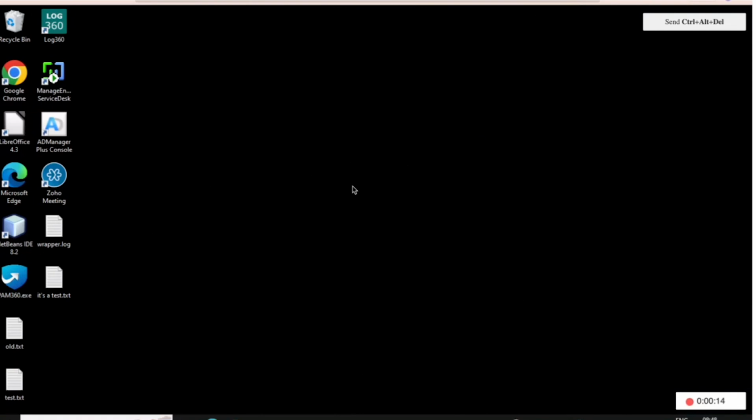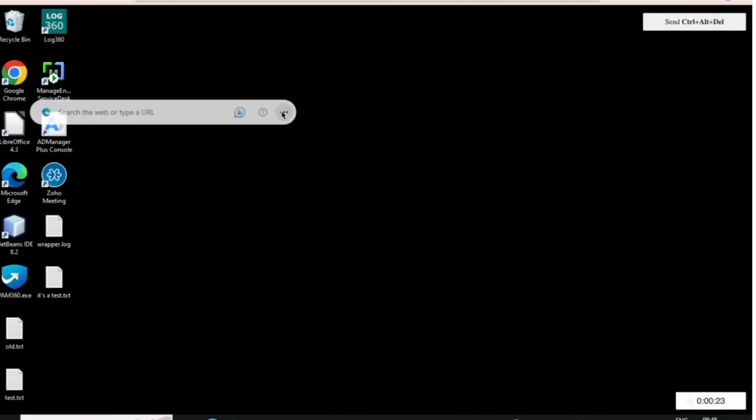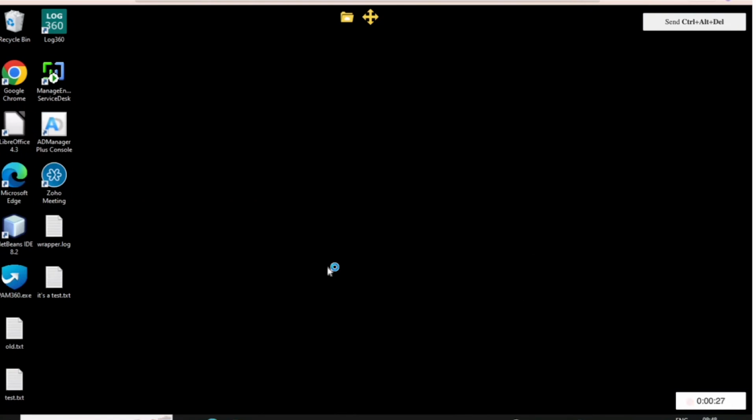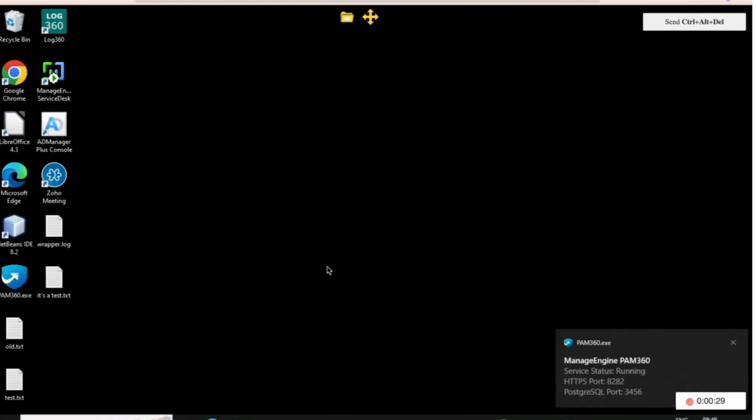Now that I have launched an RDP session, Event Log Analyzer on the back end will be able to identify that a particular session has been triggered from PAM360. And once it identifies that a particular session has been launched, it will start aggregating all the logs that get processed during that particular session.